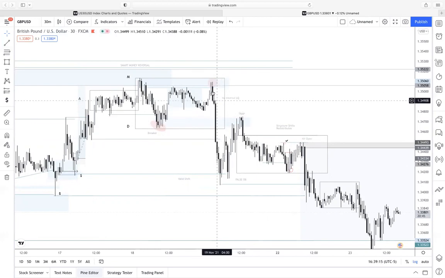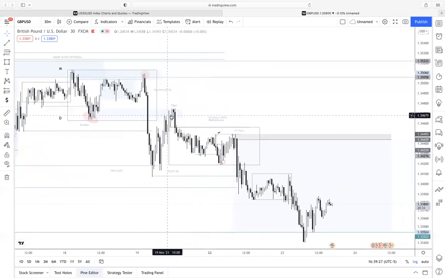And what did I talk about the imbalances? We're not going to mitigate that order block. There's no internal liquidity here. We already took it. We have our breaker. What is this? This is still, again, New York session, coming into the end of New York session. So here is your first entry, your second entry off that breaker.